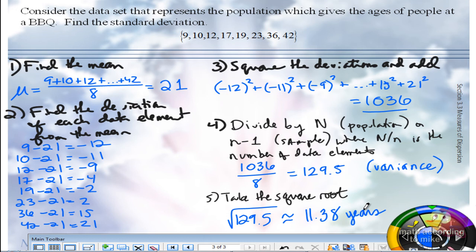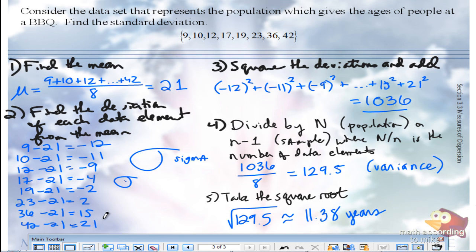Notationally speaking, since this is a population, the symbol we use for a standard deviation is this guy. It's called Sigma. This is lowercase sigma. You want to think about that commercial that was for depression medicine. That little guy there, he had like a little face. And he like bounced around. You know what I'm talking about? You want to like hug him. And then he was happy at the end of the commercial. Looks like a radish. Who's a happy radish? You are. So that's the population standard deviation. The sample standard deviation, we use a crazy symbol. You may have seen it before. It's a lowercase s. So this is the population standard deviation, and this is the sample standard deviation, lowercase s. So we would use lowercase sigma for our problem.